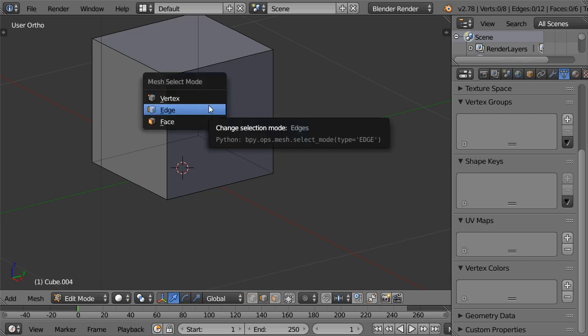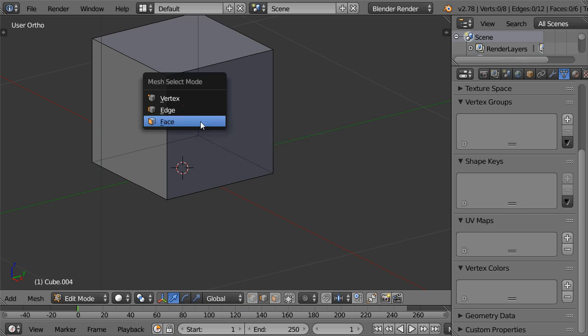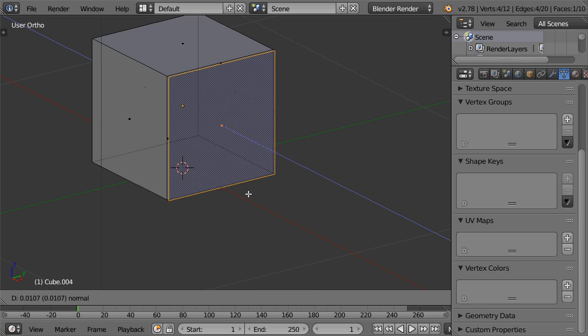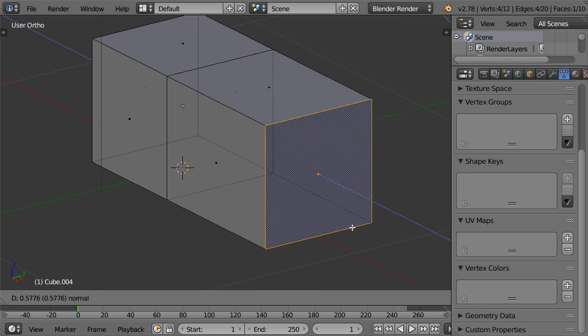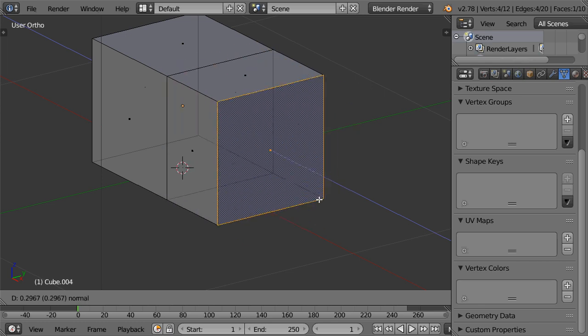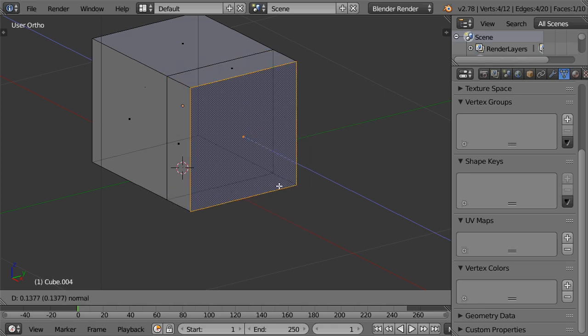Let's switch by Control Tab to face. Select the face and press E on the keyboard. This will activate the extrusion mode. Extrusion will extrude, as the word says, the selection from the mesh along the normals if you don't press anything else.